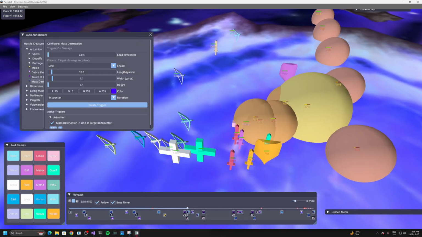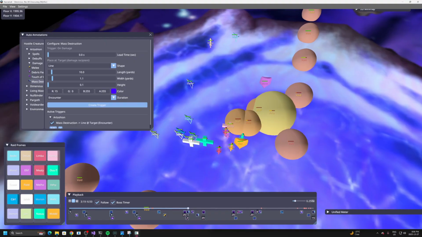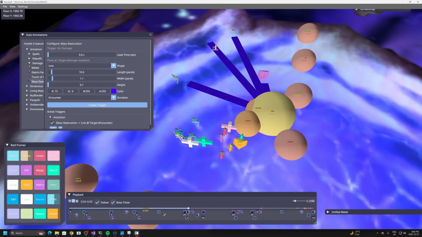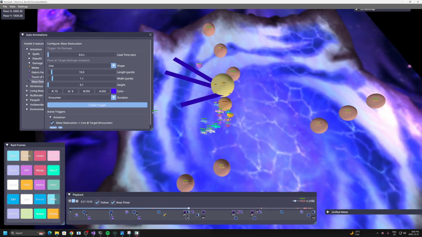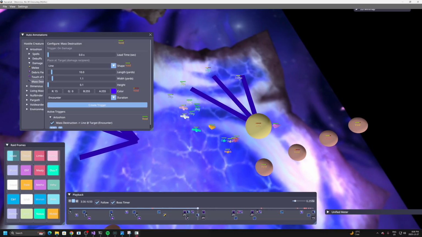So here's our players, here's the tank that's getting targeted, and then the 3 other players. And then as the impact goes out and they all get knocked back, you can see these lines get spawned. And then if we skip forward a little bit, you'll see the other side, it does exactly the same.